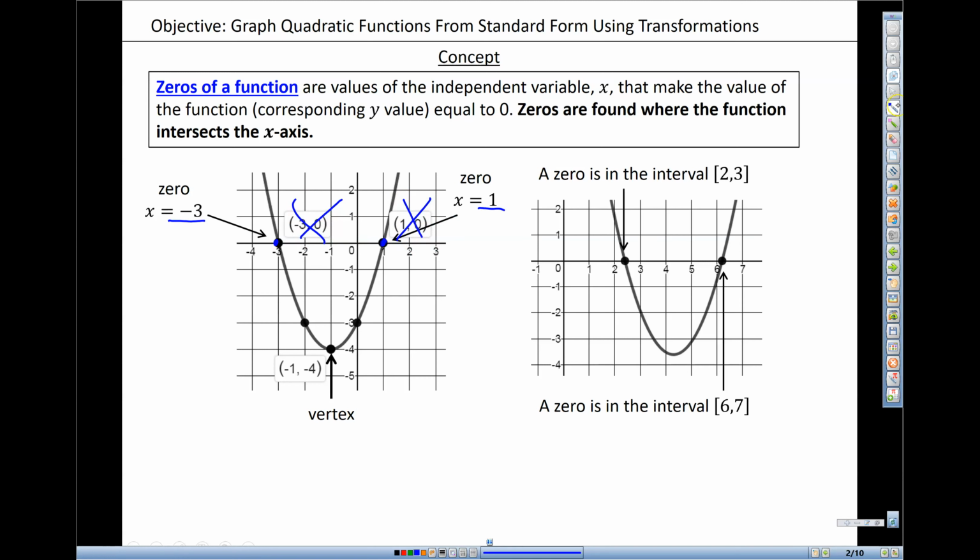And we'll also look at some graphs where our zeros are between two integers. So in those cases, we will say the interval of integers that are zeros between. So here we know the 0 is between the whole numbers of 2 and 3. So we have an interval of 2, 3. We know our 0 is in that interval. And here we can see our 0 is between 6 and 7. So we would make the statement that the 0 is in the interval from 6 to 7.